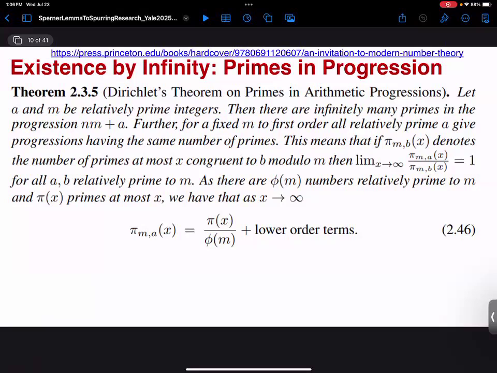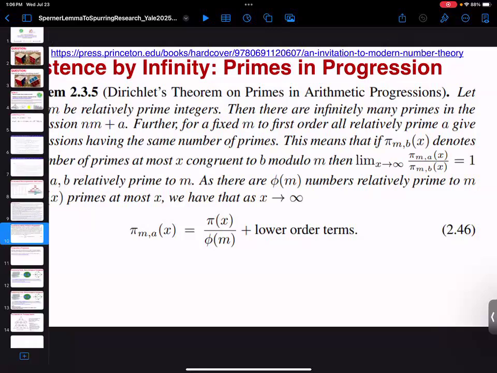because it actually answers not just that question, but a simpler question, which turns out to be very hard: rather than proving that there are infinitely many primes congruent to a mod b, can you prove that there's one prime? And sadly, the easiest way we know to prove in general that there is one prime congruent to a mod b is not only to show that there are infinitely many primes, but to first order all the a relatively prime to b have the same percent of primes. Therefore, there must be at least one congruent to your a mod b. This is tremendous overkill. But this is one way to show something exists. Show that there's a lot of them, therefore there must be at least one.